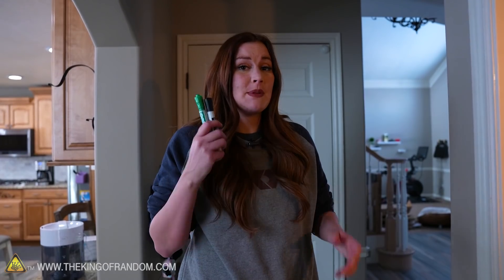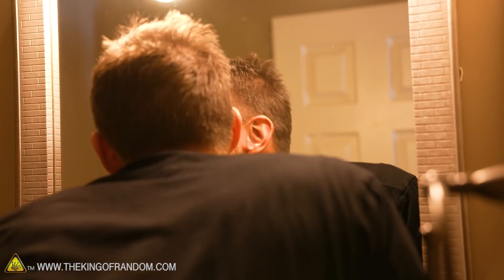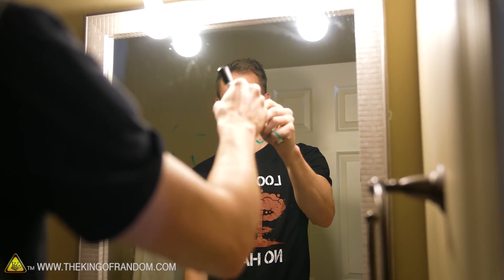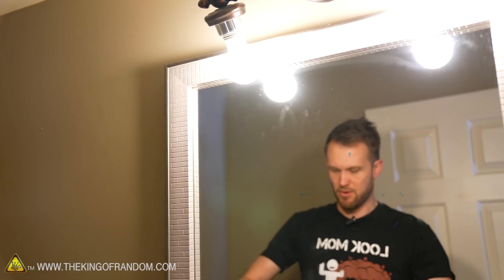I want to pour this out into here and then we can try it on a mirror. I'll go make a mess on a mirror. So we're trying to mess up a mirror in the bathroom to test this out. I grabbed some Expo markers and was smearing my hands — and then there's what Nate's doing. All right, mirror — let's see if this stuff works.